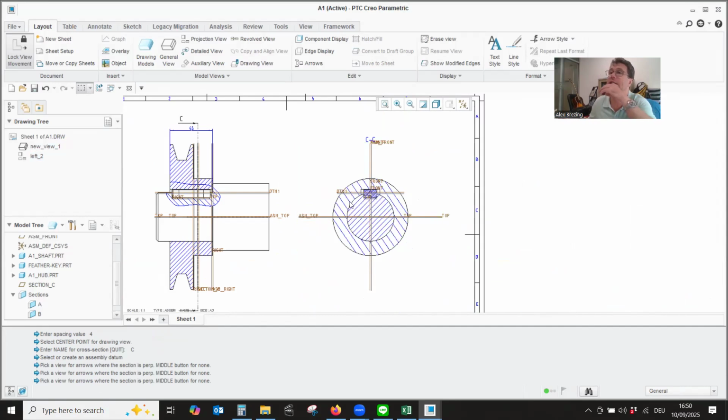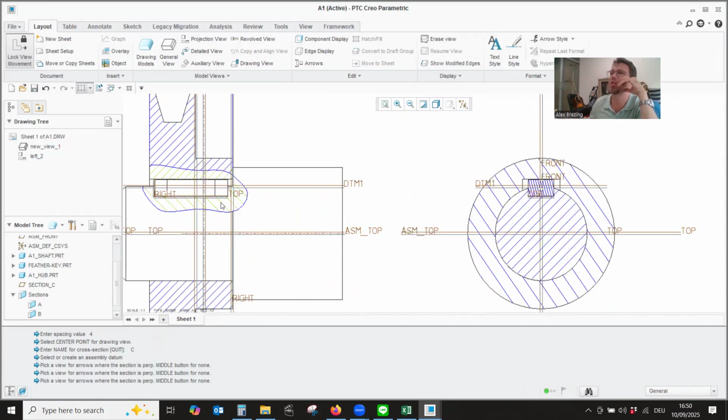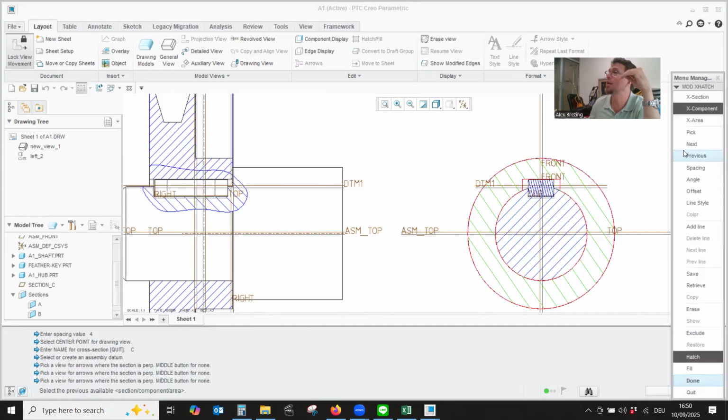And now we just edit the hatches in here to be identical. This is important: if you show the same part in multiple views, you must use the same hatch pattern, right? So for the shaft, it's 135 with 4 mm spacing. So do the shaft first.